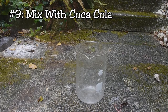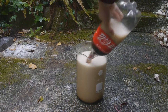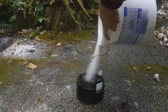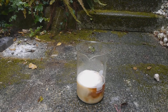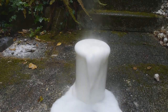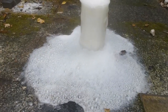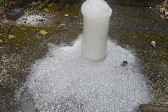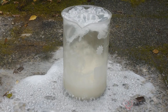Another very surprising substance that you should never mix with pool chlorine is ordinary Coca-Cola. So let's just pour in the whole bottle. And now let's add a liberal amount of pool chlorine straight from the bucket. At first, it seems once more nothing's happening. And now we've completely bleached the Coca-Cola. And as you can see by the green color of the beaker, this is also releasing lots of chlorine gas once again. So this experiment is actually quite dangerous.